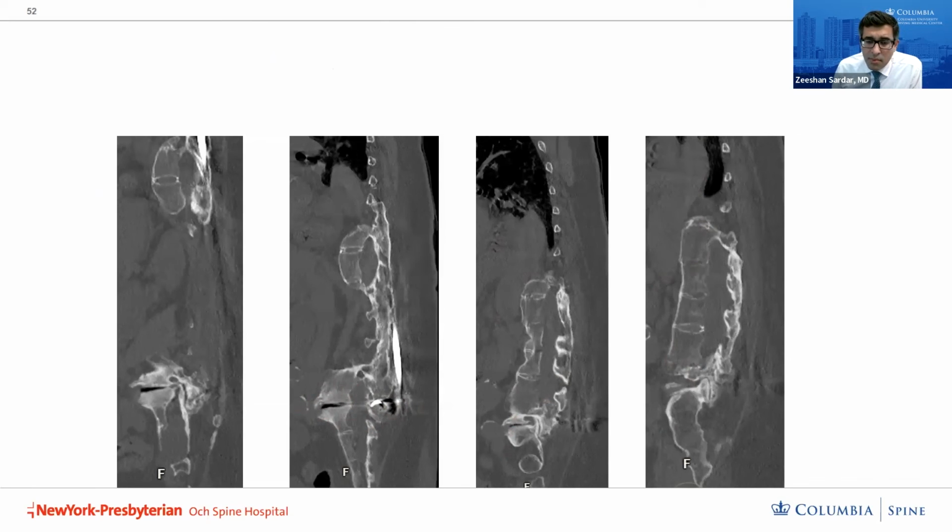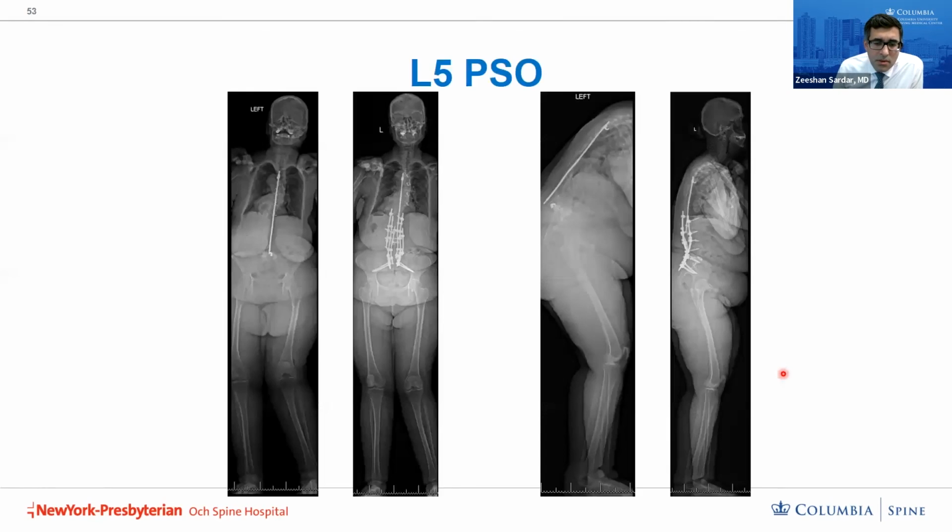Again, we could have broken down many of these levels, but you could see her discs are not that tall. There is maybe some anterior fusion in many of these. So instead of spending more time at multiple levels, this is the patient where I thought a 3-column osteotomy would serve best. And so that's what we ended up doing. Ended up doing an L5 PSO in her. Can't even count how many rods I have in her.